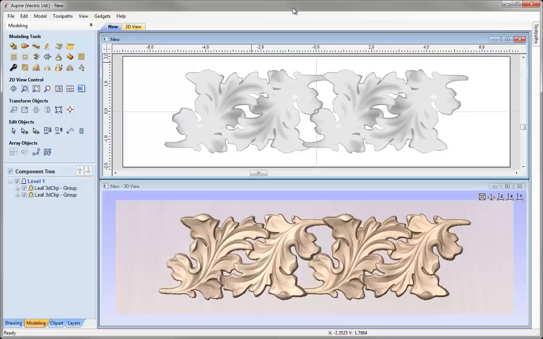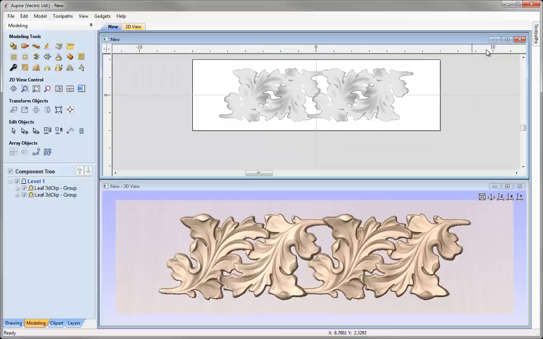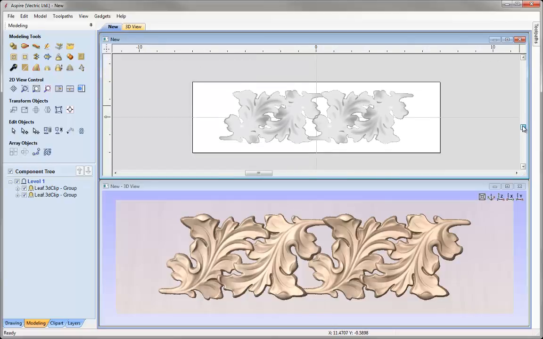To create a repeating section, I need to know what the appropriate distance is to enter into the array tool. The way that we find that out with a design like this, where we've been mirroring or rotating about the center, is to take one of our tiles, in effect, or one of the repeating pieces like this, and find its distance from the center point.